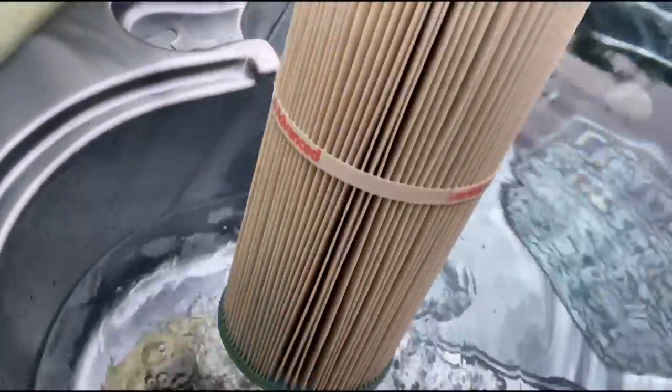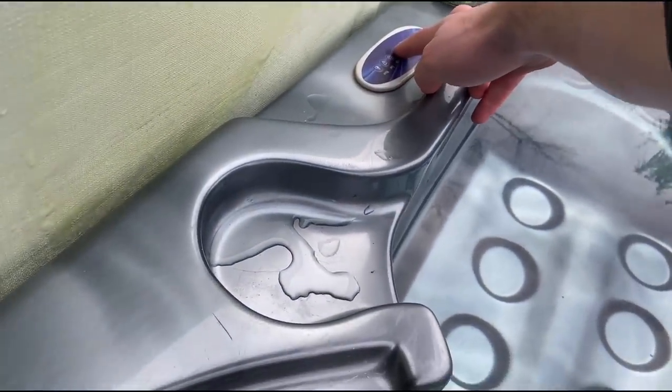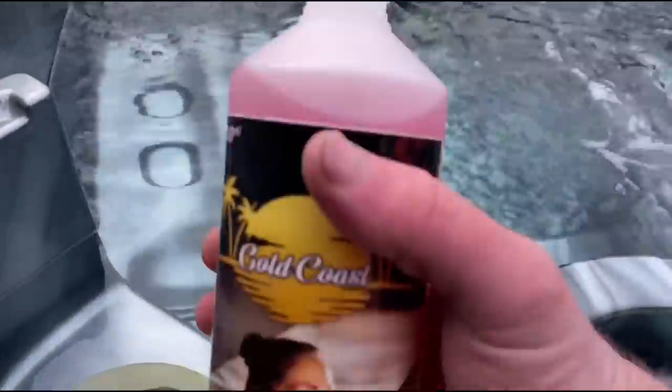First off, taking out the little cartridge filter. It doesn't look too bad. It's a little bit dirty. I'll clean that off in a bit. Turn the jets on, open the thing up. So when we do chuck the hot tub flush in, it goes through all the pipes.